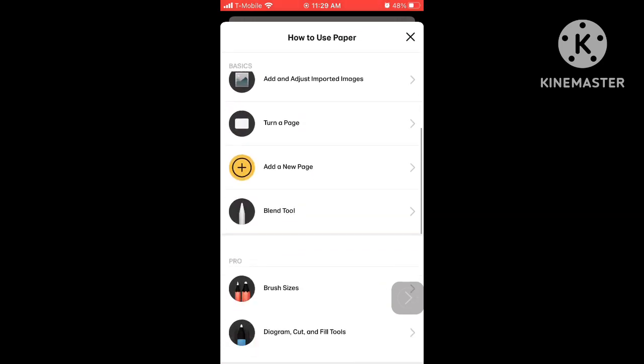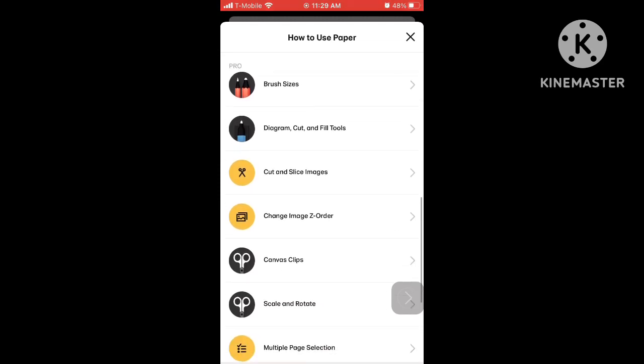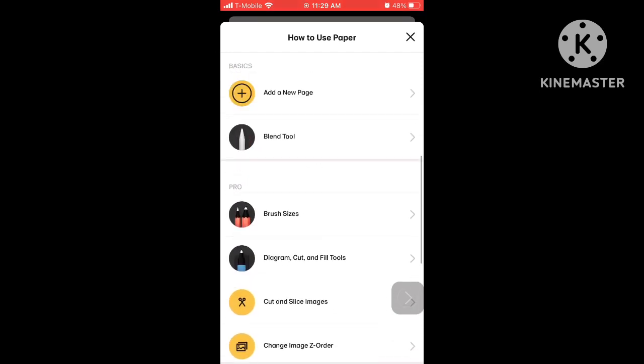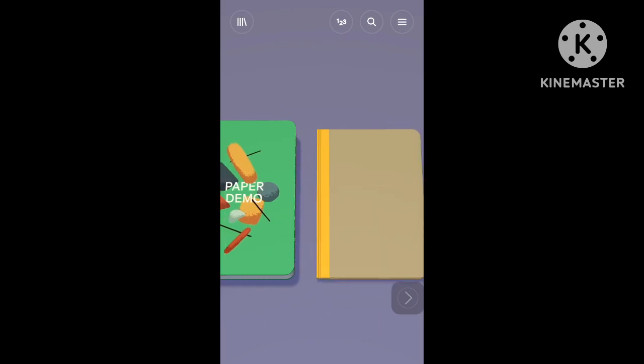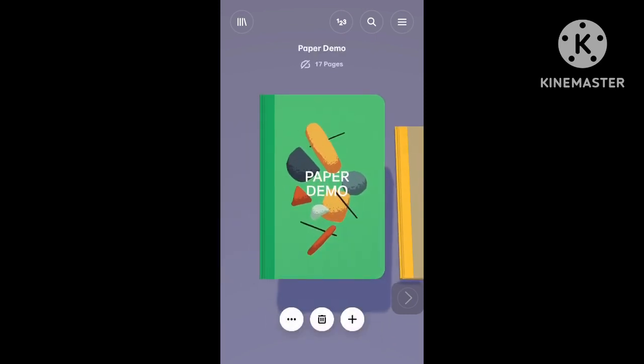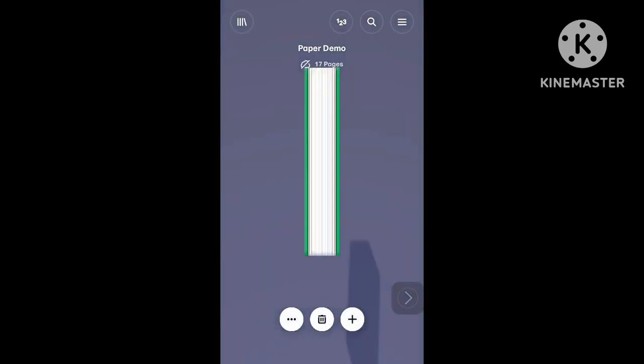But in case you forgot the instructions, it gives you instructions at the beginning, and you could always go back and look at how to use them. And there's still the demo book right there, always. The only thing I use this for is the watercolor, but other than that, I don't really use it much. So if you want an app that's good for watercolor and you have an iPhone, this is a good one. And I guess I decided to just show you the demo. I don't know why, but you could see how it looks and stuff.